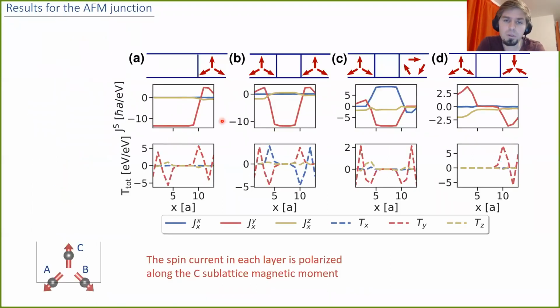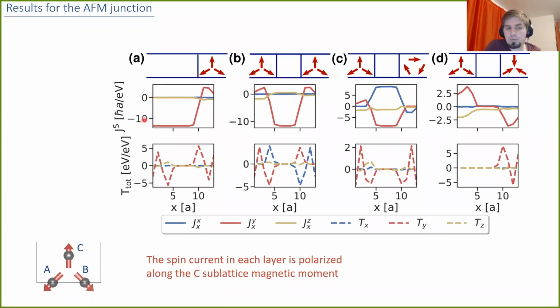Now, if you look at the antiferromagnetic junction, what we see is quite different. First, what I'm showing here is a case where we remove the other magnetic layer. So we just have a non-magnetic layer and then one magnetic layer. And you still see there's a torque, and there's still an absorption of the spin current. This is very different from the ferromagnets, where it's not possible in the non-relativistic limit. The reason is that we now have a non-collinear antiferromagnet, and spin is never conserved. And so when spin is not conserved, we can have a torque.